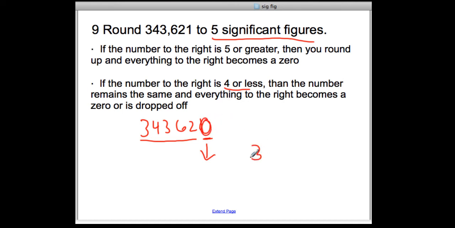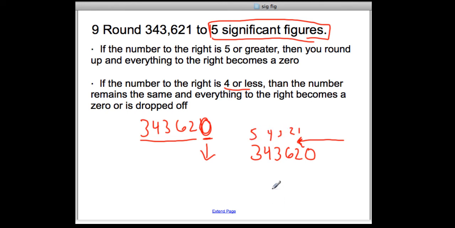Now let me rewrite this. 3, 4, 3, 6, 2, 0. Again, my answer has to have 5 significant figures in the answer. My final answer, that is. So if I take a look at this, this is what I just rounded to, you got to stop and think, well, how many sig figs do I have? Now, there's not a decimal here. So when I'm coming across this number, I'm actually coming from the right side. And remember, one of our rules is we're going to go past the 0 because the zeros are not considered to be significant. So when I look at this, the 2 is my first number that's significant. And I have 1, 2, 3, 4, 5 numbers in here that are significant.